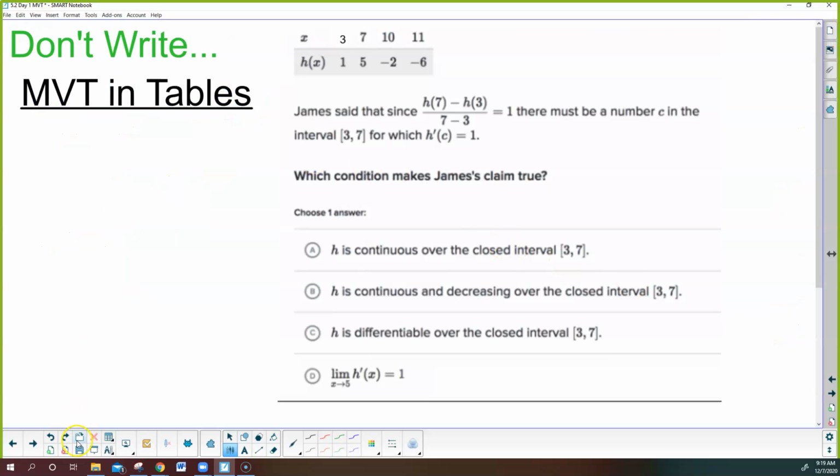And then I want to show you this part right here. This is a multiple choice question, okay? And it's based off of tables. You will see a lot of questions that are based off of tables on the AP test. So I just want you to be aware. You cannot assume you know what's happening in between these points, right? If I said 6, you don't know if 6 is at 4, or what if 6 is at 400, or what if 6 is at negative 400? We don't know. So you cannot assume anything about a table except for exactly what is written.